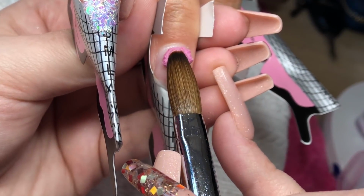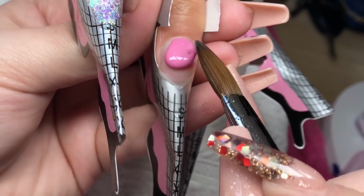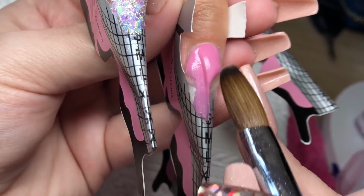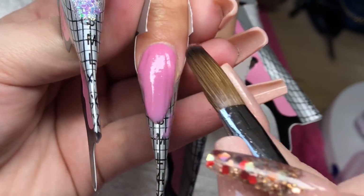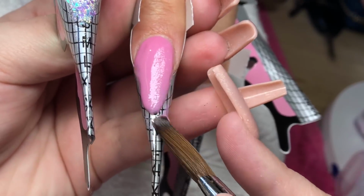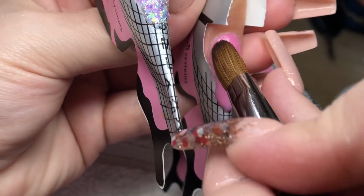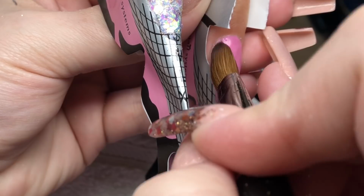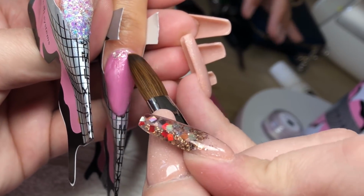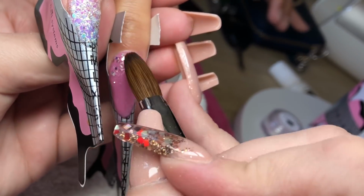I'm then going to move on to the middle finger, where I'm coming in with Orchid again, placing it at the cuticle area, and then I'm just swiping it down. I think I used this bead a little bit too wet, so I thought, right, I'm not going to build with this, it's just going to turn sticky, and so I decided to just paint it and swipe it on instead. Sometimes I pick up a bead and it can be a bit too wet. If it's normally with, say, clear acrylic, then I'll just take it off and start again. But because this was just colour already on a clear base, I just worked with it and swiped it on like paint.